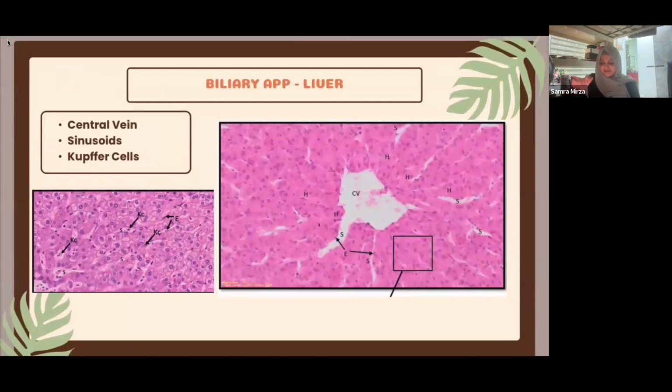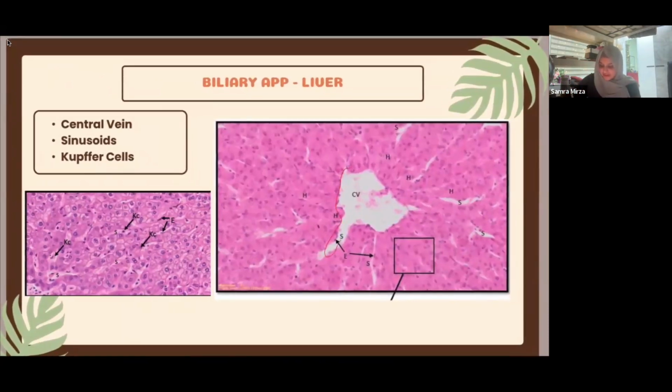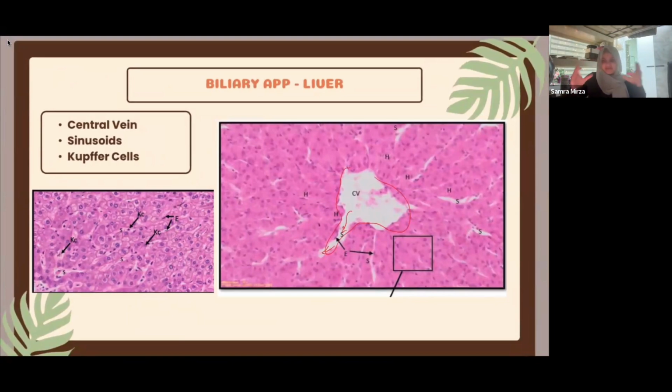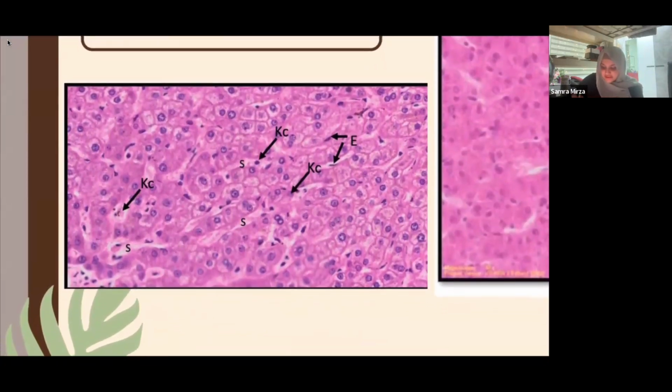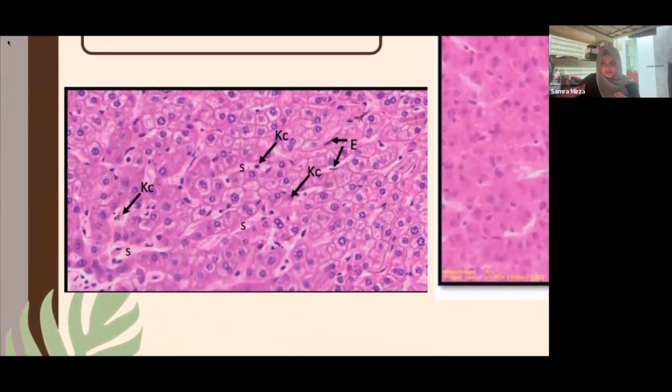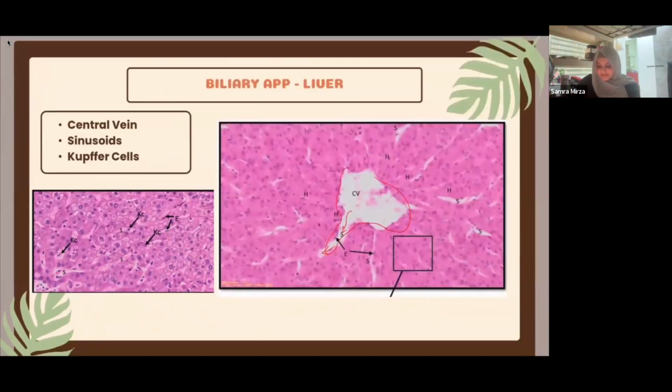And then we move on to a closer picture. So here you can see the central vein and the opening. And then from the central vein, you have this pathway here, and this is our sinusoid. Surrounding them are the liver cells, the hepatocytes in general. Now, Kupffer cells, they're not very likely to bring Kupffer cells and ask you to label them on the diagram, for what I remember. But if they ask you for any classical features, they just have a larger nuclei compared to the normal cells. That's not very visible on these, in my personal opinion, but the cells appear more foamy. And that's about it for Kupffer cells.